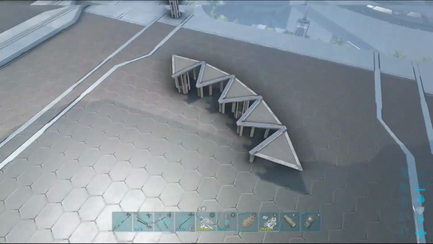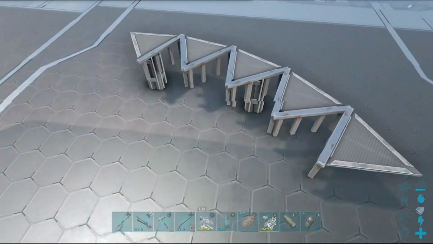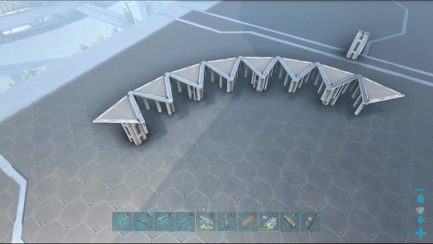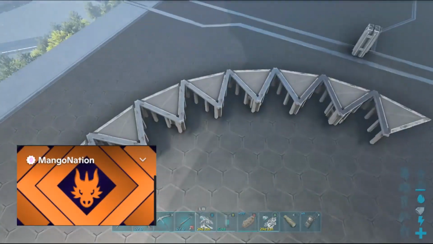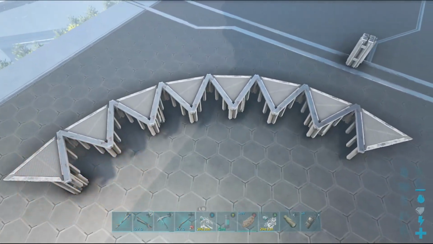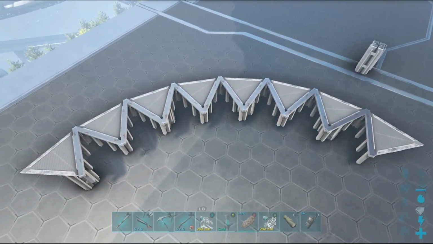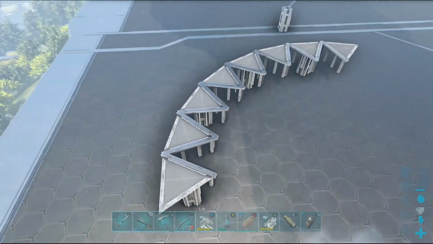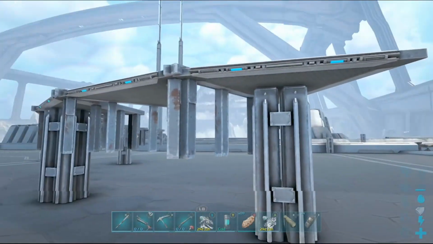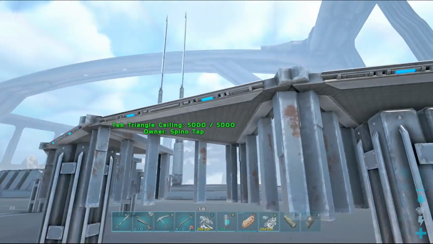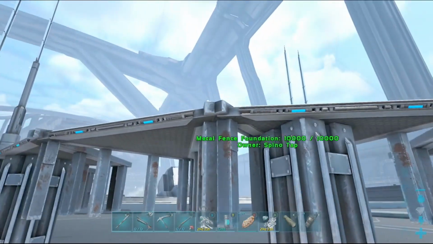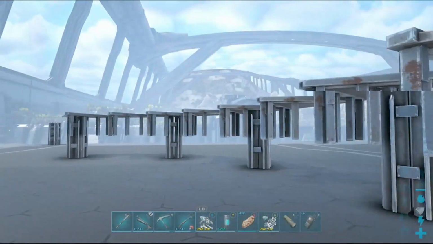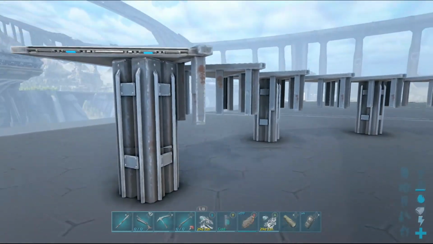So we'll skip this now and I'll carry on with the pillars and then show you the other method working with foundations. This can apparently work on official as well. We're on an unofficial server at the moment, Mango Nation, and they do have clipping enabled, but apparently this will work on official, and the reason it'll work is because every time you set this method up with a fence post foundation and the triangle, it raises ever so slightly all the way around, which means that the ceilings you add on afterwards will clip into each other. So this should work on official servers.